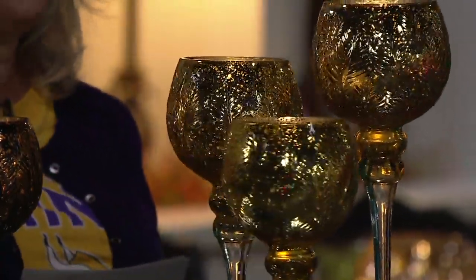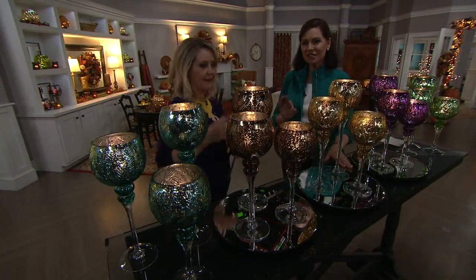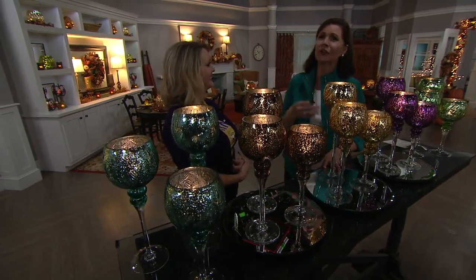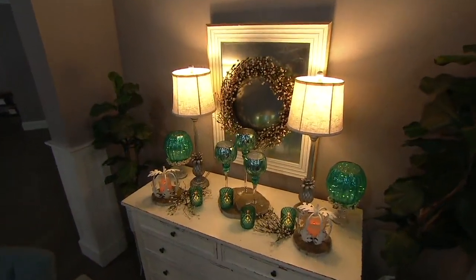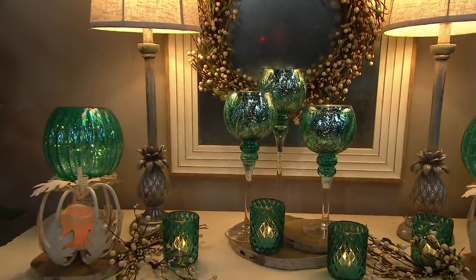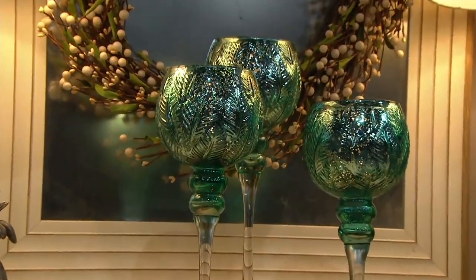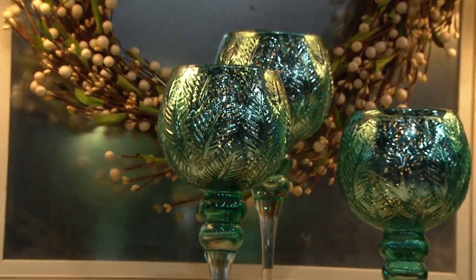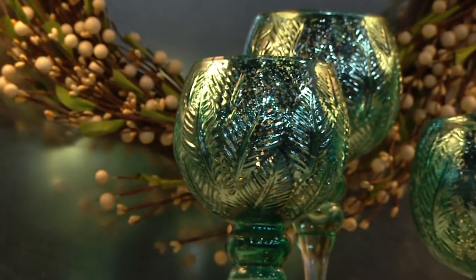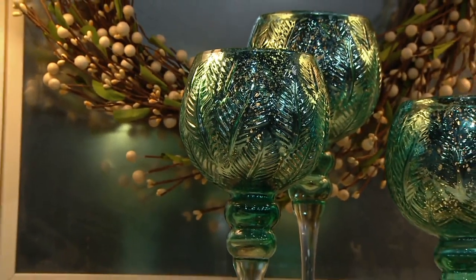There is very little that's more elegant than these tall goblets. These are such statement pieces. This is what we call vertical decorating — the perfect decorator number three. They're stair-stepped perfectly, equal distance all the way up. A beautiful addition to a sideboard, entry hall table, sofa table, or coffee table. I love that you're looking at the teal right now with that beautiful ivory pitberry wreath behind — pairing ivory and teal together is just such a beautiful color story.